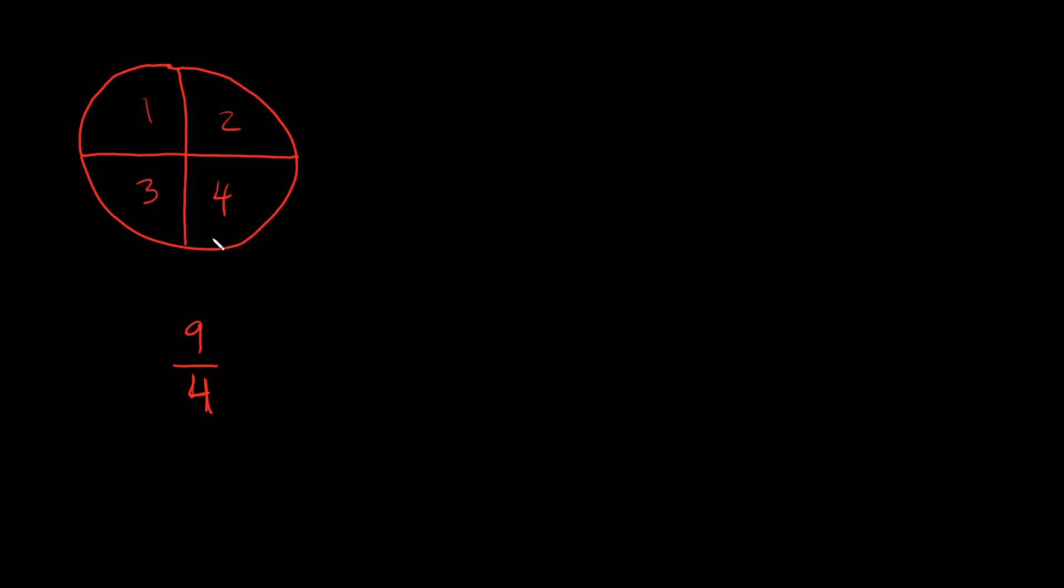All right, where's pieces 5, 6, 7, 8, and 9 coming from? Well I must have some other pizzas here. And remember, they have to be cut in the same shape. Everything has to be the exact same size. So I'm going to make another pizza. So here's 5, 6, 7, and 8. But remember, I said I ate 9 slices. Here we got 8, so that means I need to get another pizza. Remember, all of these have to be the exact same size and shape as the first one that we started with. So here's another one.